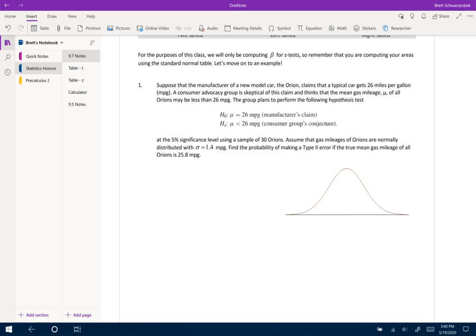Okay, just like they have here, I will be providing the null and alternative hypothesis in any probability of type 2 error calculations. The calculations are difficult enough, so I will give that to you to make sure that there aren't any issues from that standpoint. So what does this all have to do? The first thing of importance is we need to find what's called the x-bar critical value, specifically for a left-tailed test.